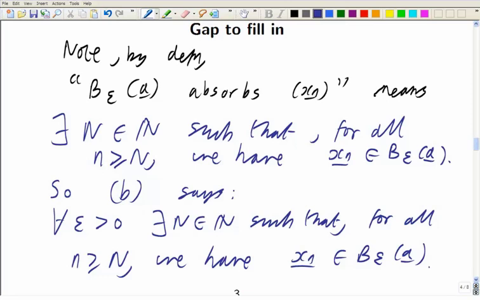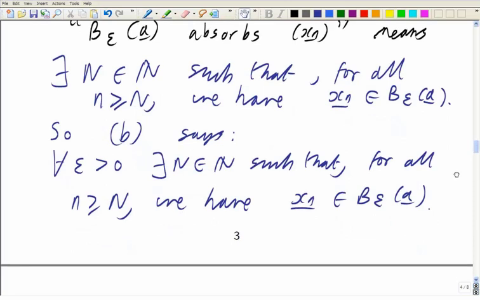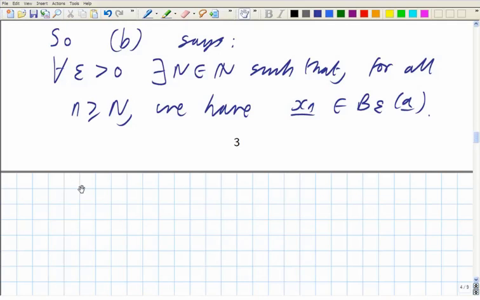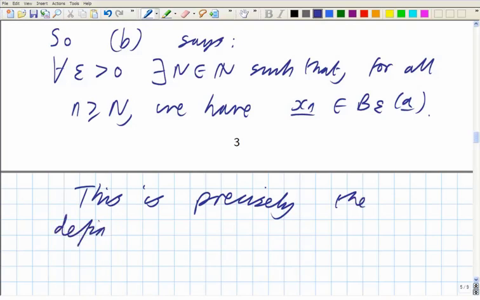But that's the definition of convergence, which we had earlier on the sheet. So that's precisely the definition of convergence of this sequence.